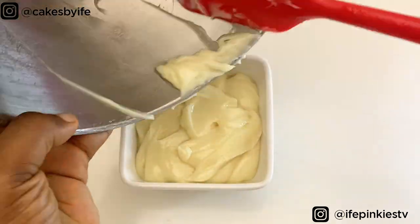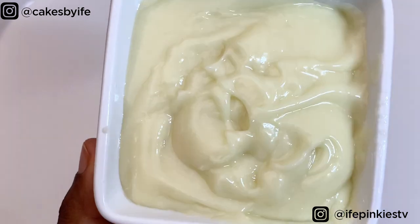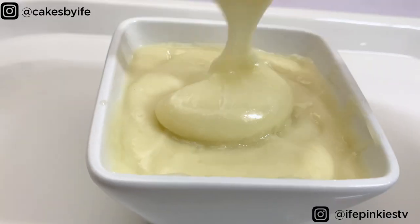Our creamy mayonnaise is ready and this is what the texture looks like. I mean, just take a look at that.